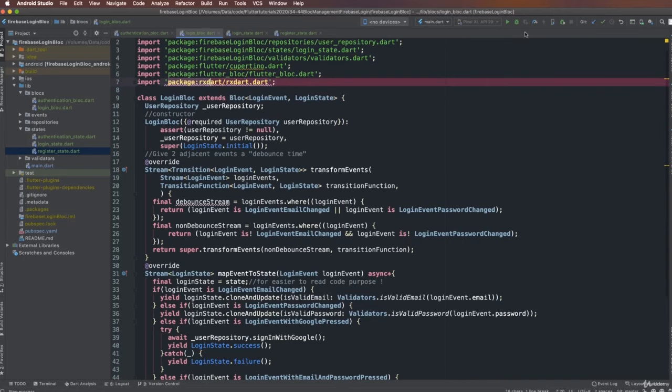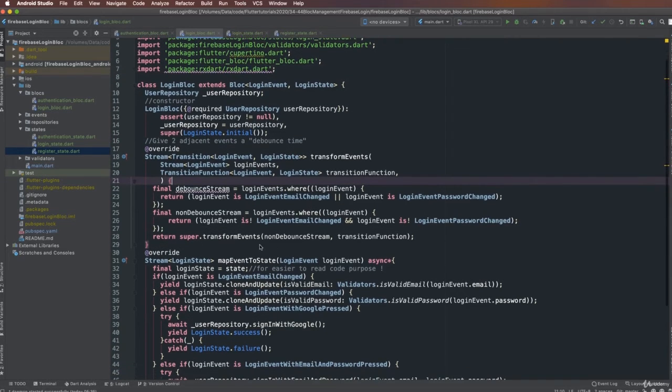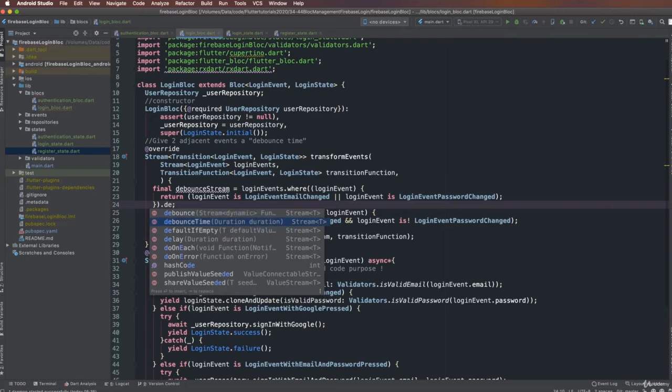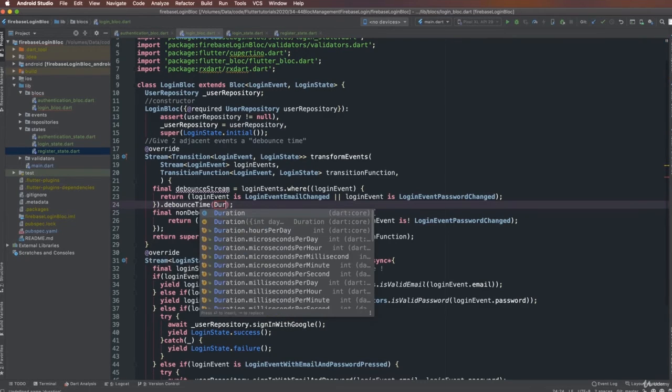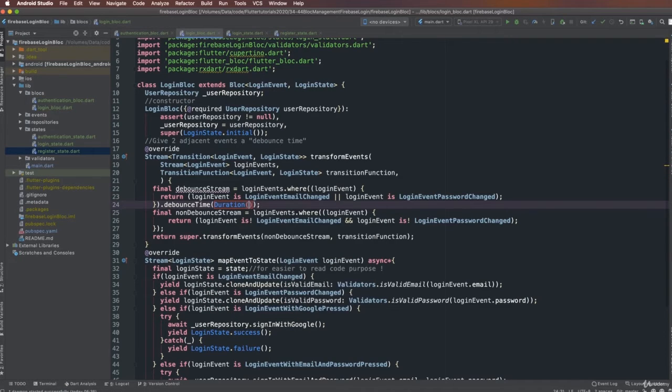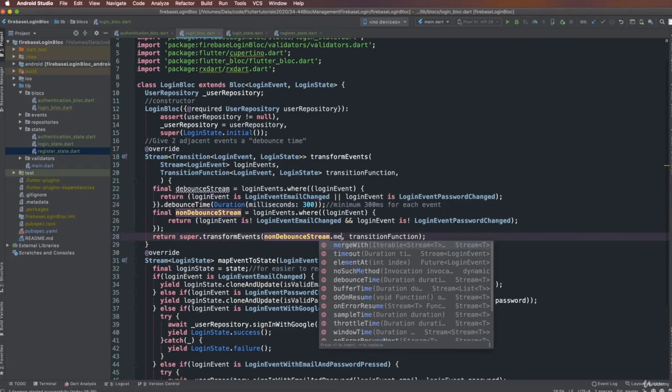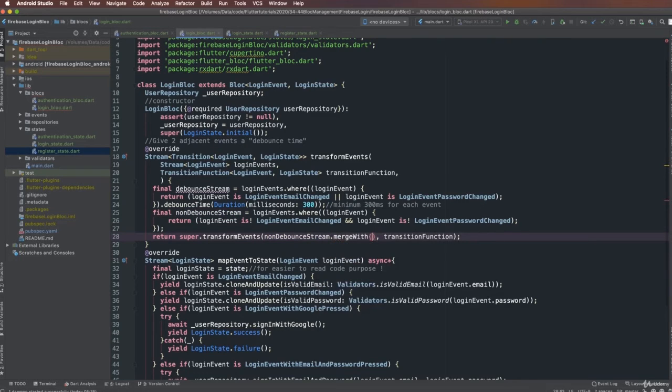Then you can set the value for debounce time by the debounce time method, and initialize a duration of about 300 milliseconds. Yes, when you transition from one event to another event, it takes a minimum of 300 milliseconds for each event.